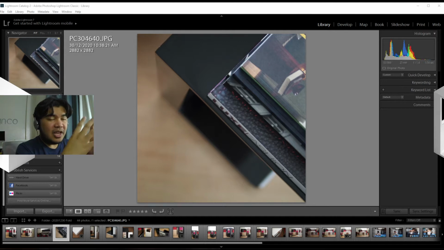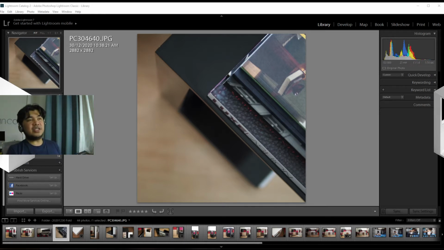That is what we call the catalog, and it's continuously growing as you tell Lightroom to look at more folders and the images in them, and then save the changes that you applied to these images.